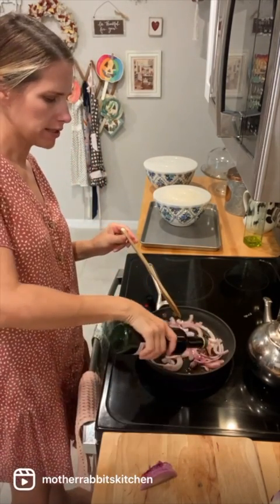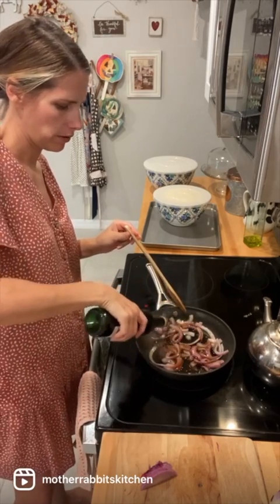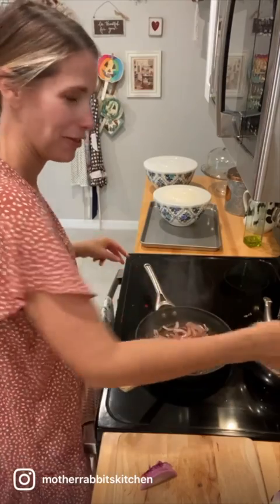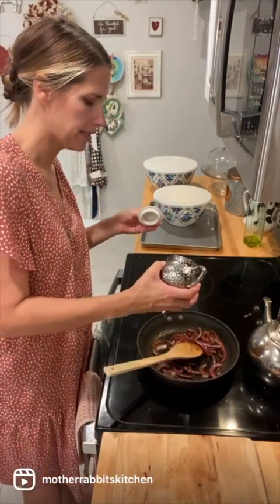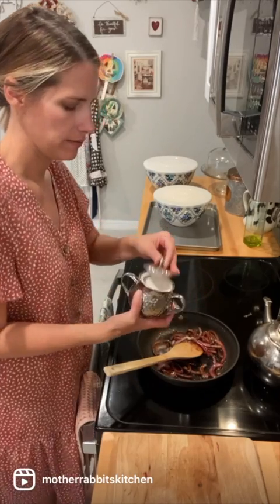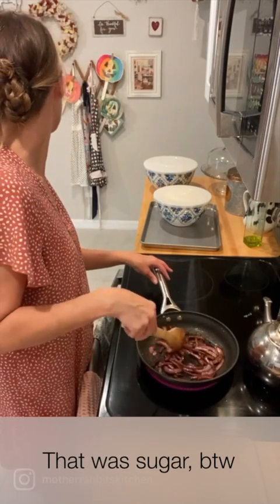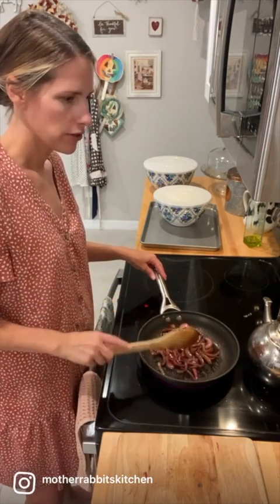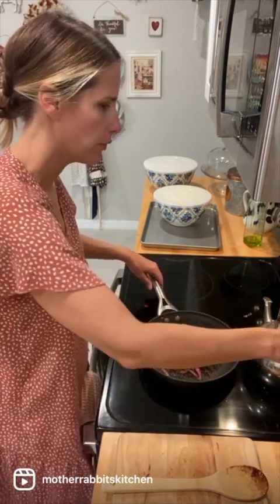Then just a little bit of balsamic. Put a tablespoon or so. Let that reduce down. The fumes. If the balsamic has completely reduced down, I'm gonna turn it on low and I'm just gonna add a teensy bit, just like not even a teaspoon. Maybe some water. All right, those are done. I'm gonna set those aside and work on the dough.